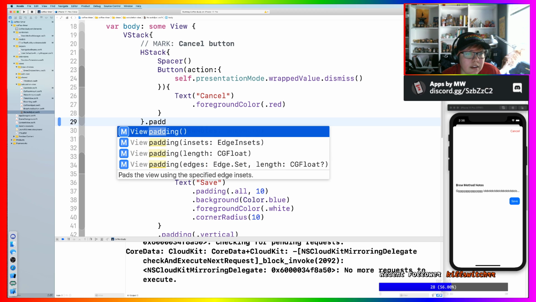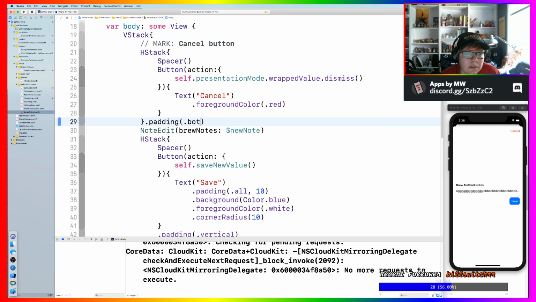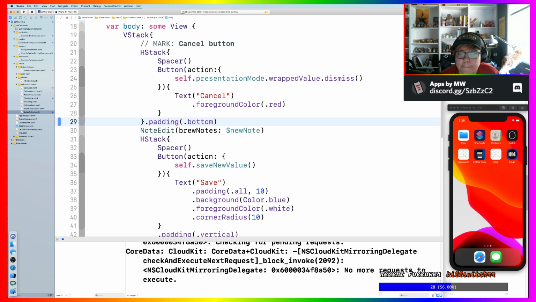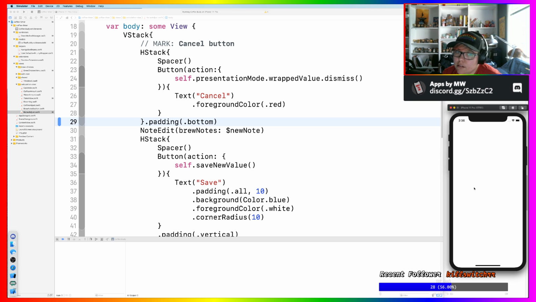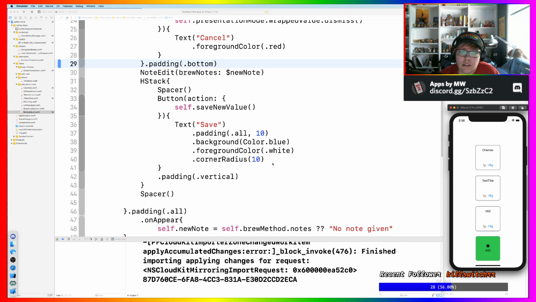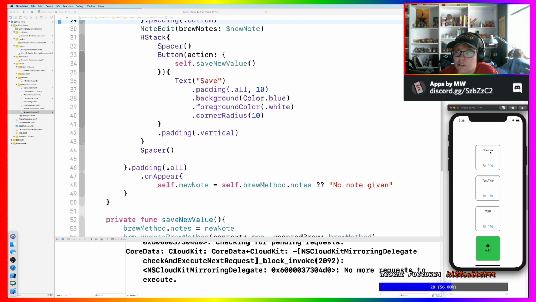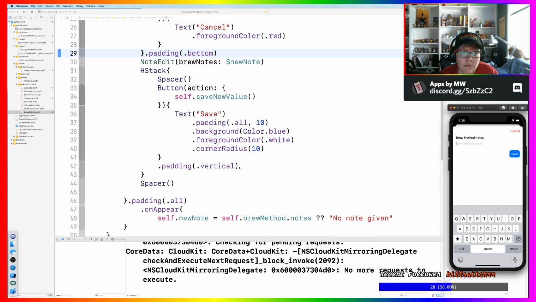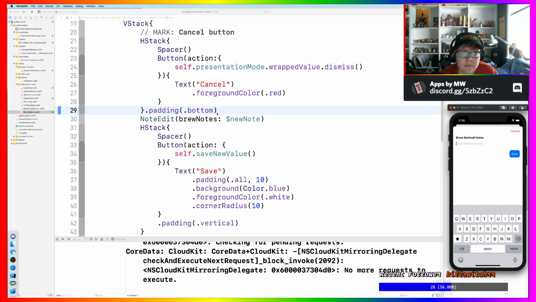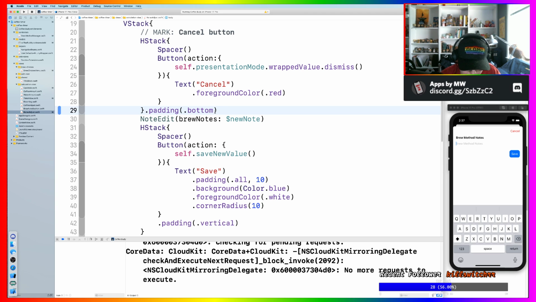Dot padding, dot bottom. And then you click on it, and you can type in what you want. It could even go a little bit more. So we can actually just give it a 10.